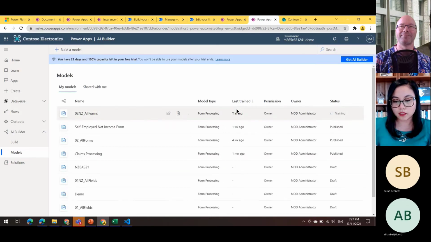So what's going to happen now is that behind the scenes, the model is being trained, and the next thing it's going to say, I think, is it draft or to be published? But basically, when you click into the model after it's been trained, you can also perform a quick test to ensure that AI Builder is picking up the data correctly. So we'll just give this a few more minutes for it to change from training to trained, and then I'll show you what it looks like in terms of testing it out, and then I'll show you how you can use it in Power Automate so that you can create this beautiful end-to-end process of automating a liability claim form.